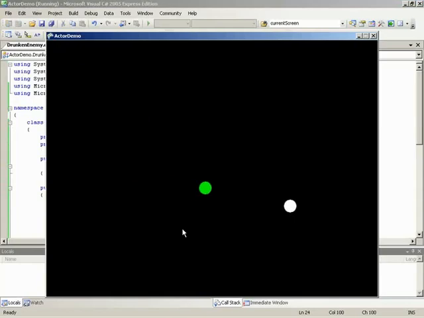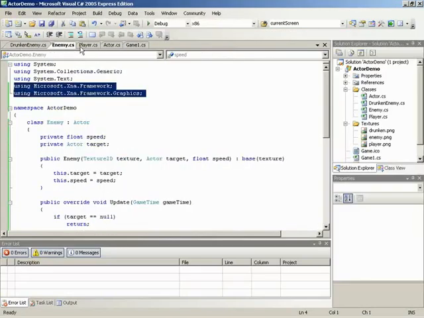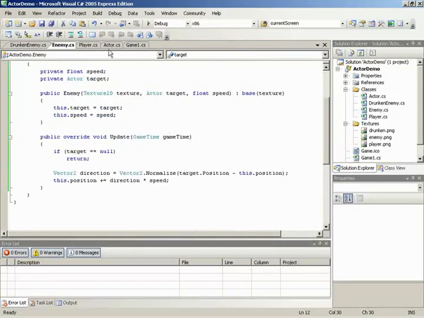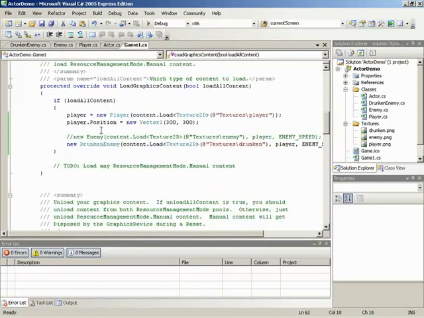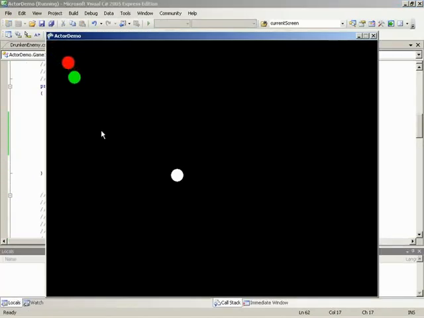Did you comment out the other guy? Yes, the other one. I didn't even see you comment him out. The other one is still commented. I'd done that just to see the drunken one by himself. I got you. If we want, we can go back into the game and bring both enemies back in. Sort of good for not paying attention.